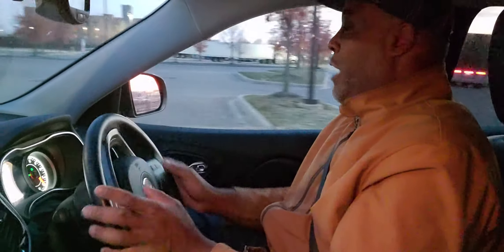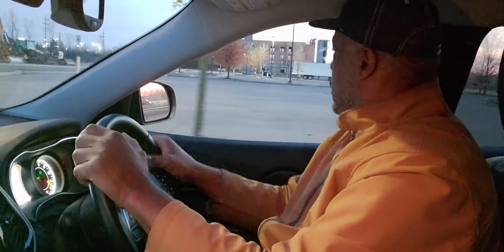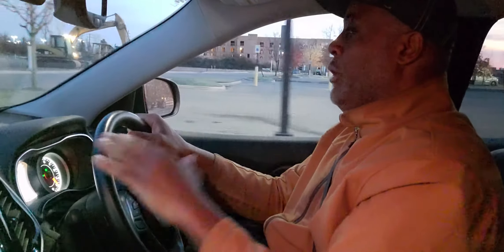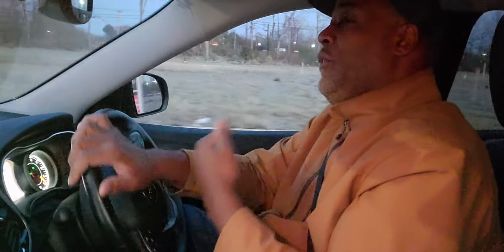Look where you want to go. A lot of beginning drivers look to the left — the car will veer to the left. They look to the right — you'll go over the curb. Observation skills are the most important thing; it doesn't seem important but it really is. So I'm making these nice smooth turns, turning out hand-over-hand, and once you feel confident and consistent, you'll really feel good about your turn.